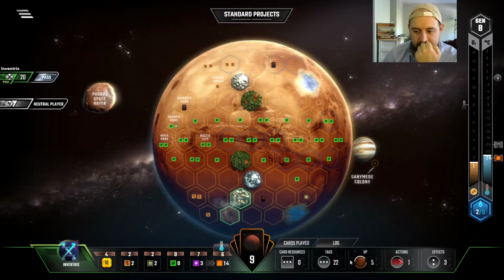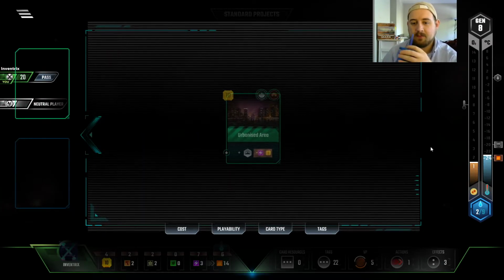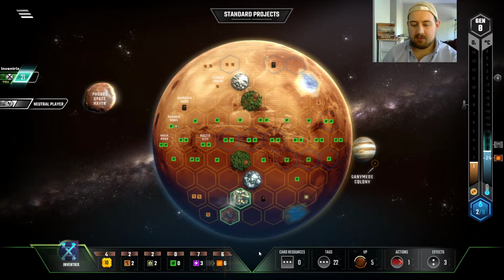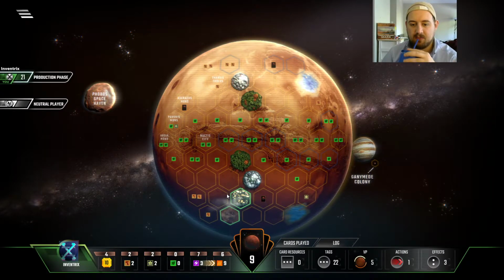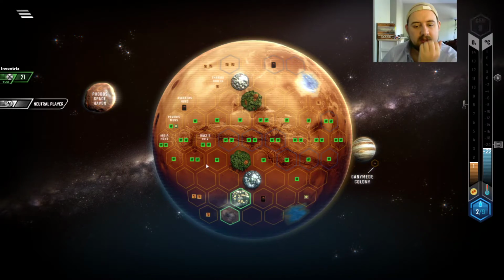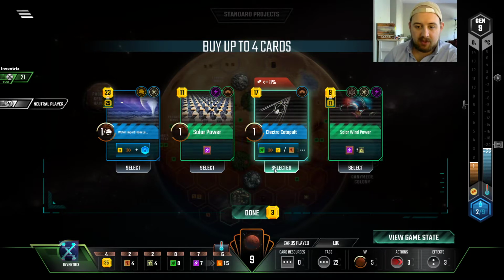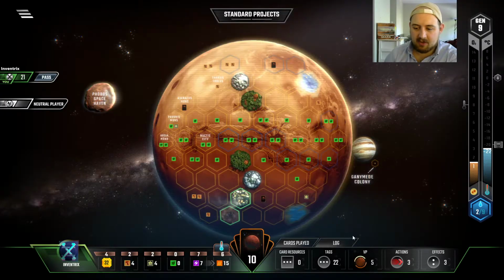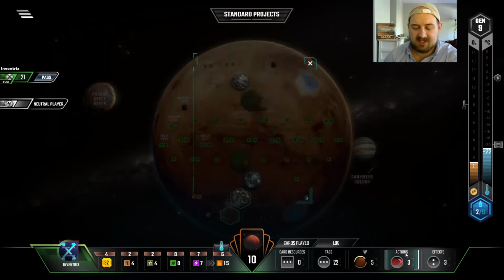Hmm. That's a pretty lame play, just one card, but we're going to get cities like crazy now. Cities, cities, cities. We're not doing water imports. The Electro Catapult is good. I think it's worthwhile. The Solar Wind Power is kind of good, but I don't want to lock up that cash flow. Oh, I guess we had the titanium for it, but still.